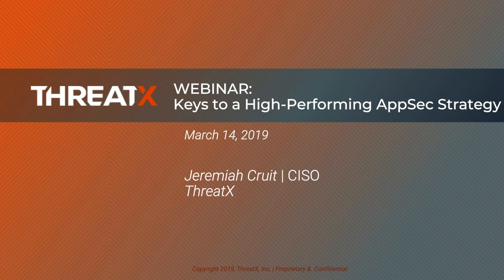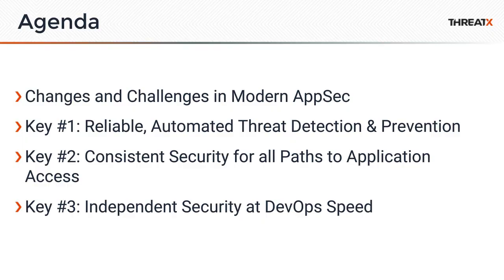This is a topic that's really near to my heart. Security has not been keeping pace with the rapid pace of development, moving to CICD and DevOps where security is either being forgotten or it's slowing the process down. We don't want either one of those to happen. We're going to discuss how security can move as fast as development and what are some good strategies to keep up. Our first slide covers the challenges we're going to address.